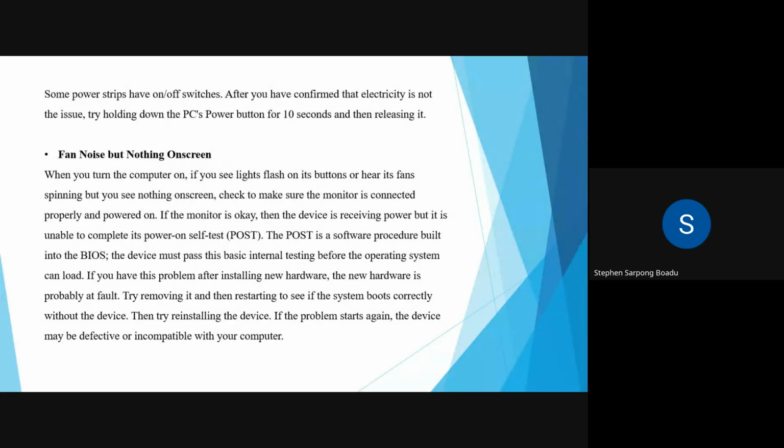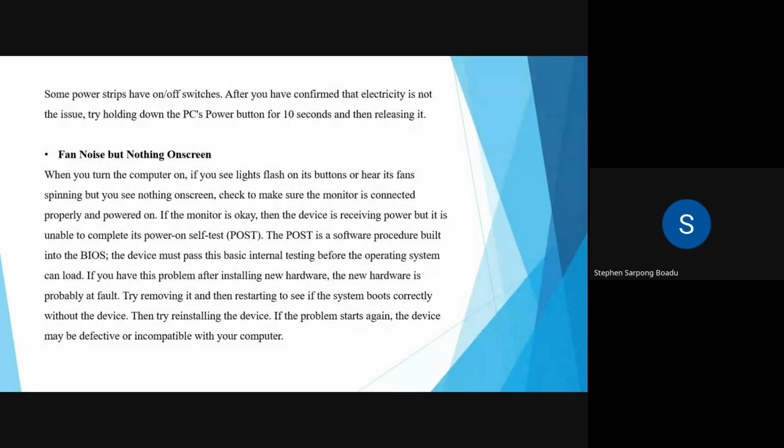Sometimes maybe your PC is having a VGA and then maybe an HDMI port. Maybe you're using a VGA, but then you have selected HDMI, so it will be inactive. So you might be thinking you have a problem with your PC, but maybe it is because you haven't selected the right source, right?